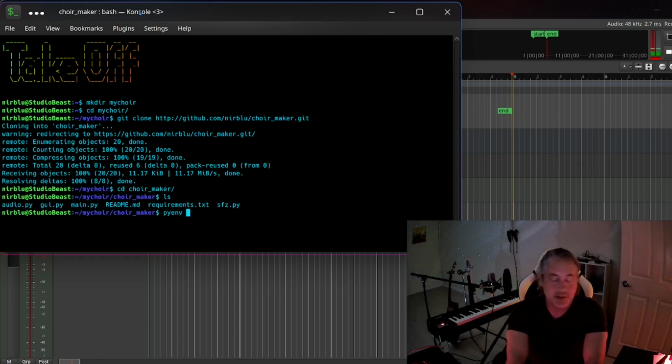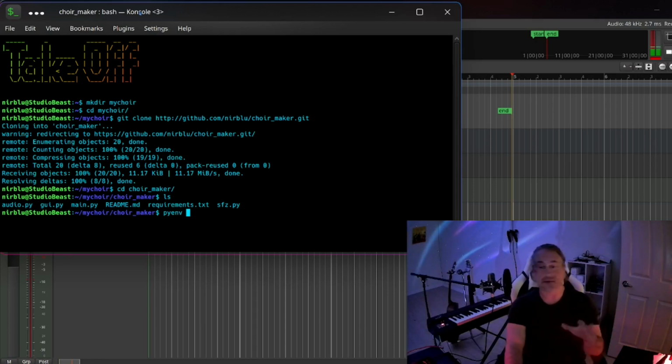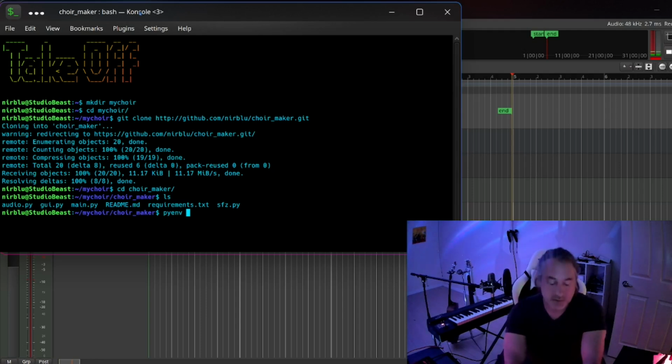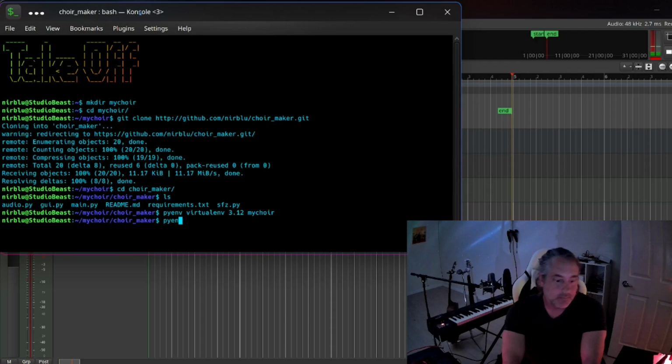So we're gonna create a Python environment. It's very important to have your Python environment for each thing you're running. I'm using pyenv, but you can use whatever virtualenv. We're gonna use 3.12, and we're gonna call it my choir. Then we're gonna activate it.